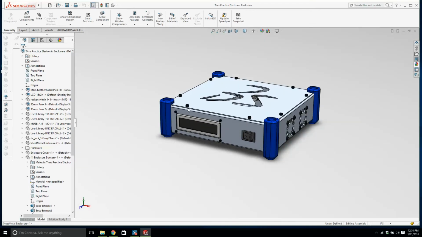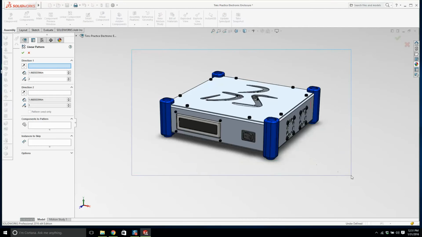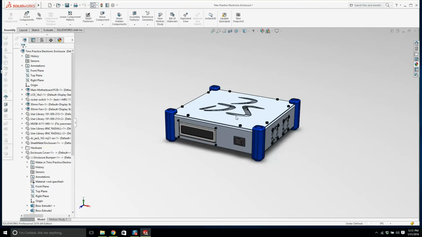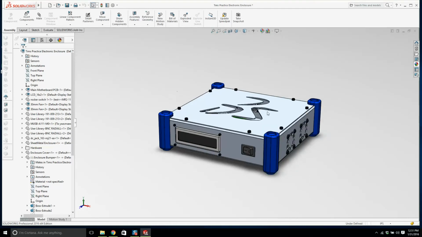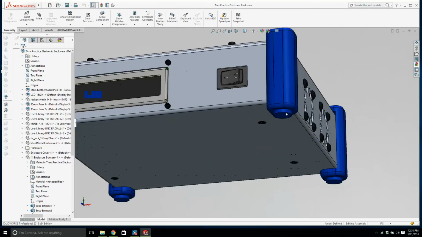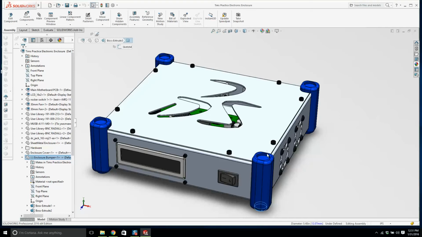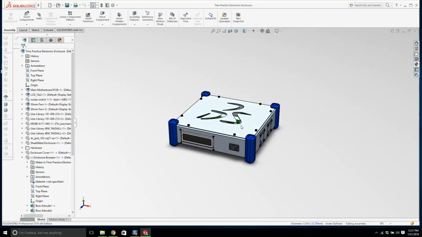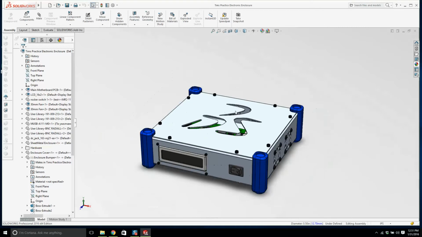I'm going to do something here for fun. Let me see if I want a linear component, if I want to do a whole thing of the whole thing. No, we don't want to do that. Instead, you're going to have to create an assembly, and you can see how it stacks. You can do that yourself, but you should create another assembly with 2 electronic enclosures, and you can stack them. This boss will sit into here, and it will stack without them moving. That's an old trick I learned in an old design.